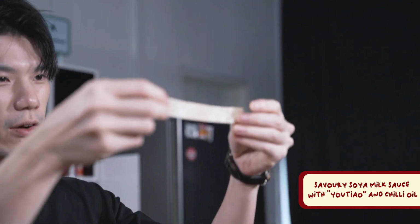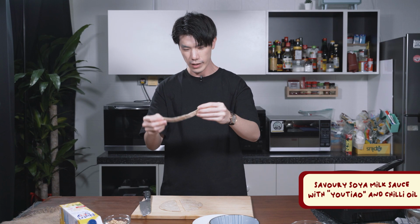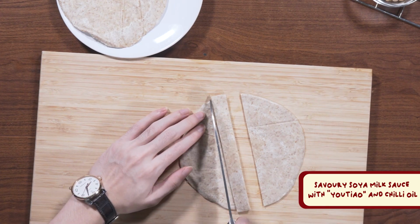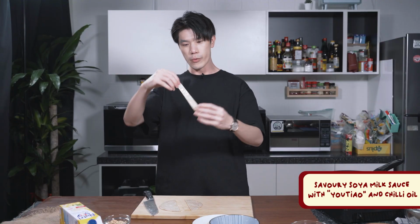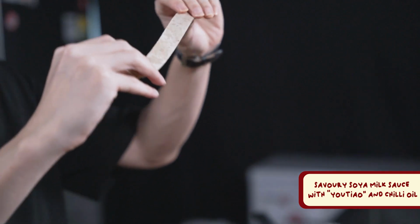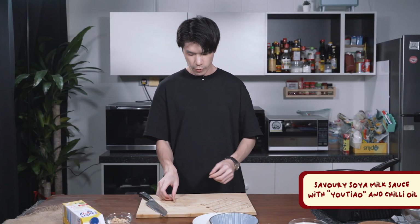This is basically 1 slice of the youtiao that I'm gonna have ready. I'm gonna make another one that is equal in width by stacking it right on top of the other, and then slice it down also. So now you have 2 strips, right? What you hope to achieve is them sticking together before you deep fry it. Ta-da! These are our youtiao.